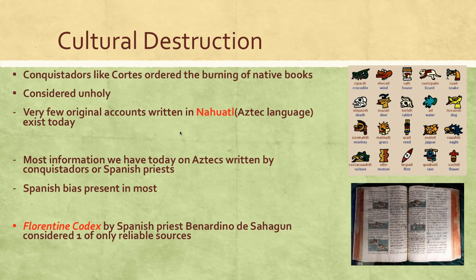And because of this, unfortunately, we see very, very few original accounts of Nahua, the Aztec language, that exist today. And especially because the accounts of the Aztecs, we now are getting them primarily from the Spanish. And that's why there's a suggestion that some of the human sacrifice that was conducted by the Aztecs perhaps was exaggerated by the Spanish as justification for them taking over their Aztec culture. The one kind of reliable source that many believe to be accurate to depict Aztec life is something called the Florentine Codex, which was written by a Spanish priest that was very sympathetic to the Aztecs.